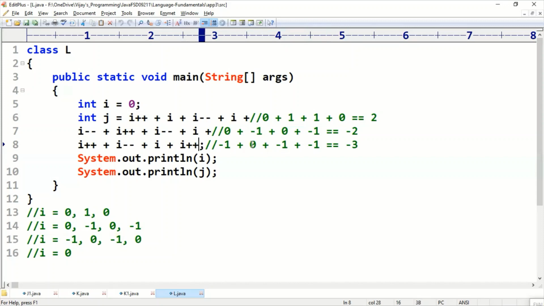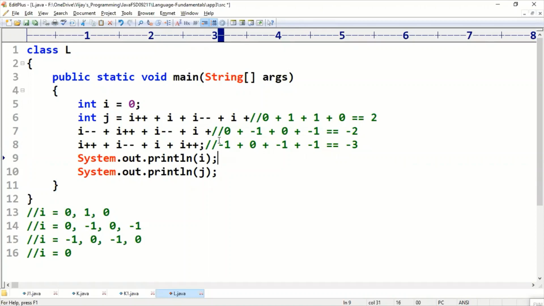Otherwise, if you are trying to print like this, here i value will be 0, but I'm not doing that. By using System.out I'm printing i value in the next line. So here you will get 0.